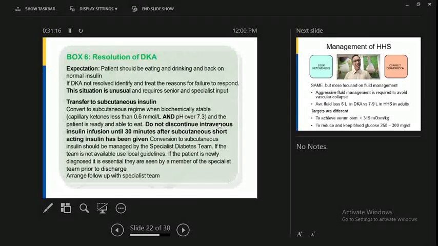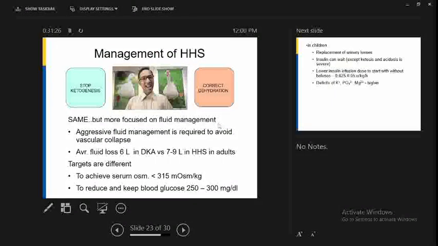If the patient was on insulin previously, you have to keep that same insulin dose, and you can adjust it thereafter with the response. So management of hyperosmolar hyperglycemic state is not that much of a difference. Those are like one goose and one duck. In diabetic ketoacidosis, you have to stop the ketogenesis. In hyperosmolar hyperglycemic state, you have to correct the dehydration. Those are the prime objectives. So management is more or less the same in both, especially in adults.